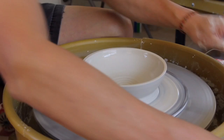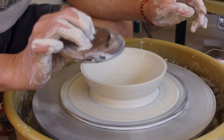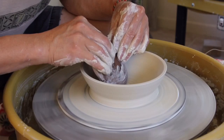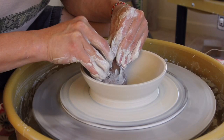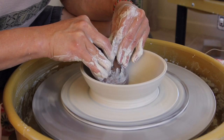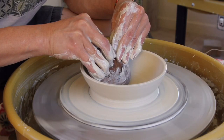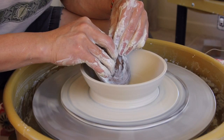Okay, and now I'm going to use my round rib to compress the inside. The good thing about this wooden rib is that when you compress, even if it's close to the middle part, it's still okay. Of course you want to work on the right-hand side, but a little bit close over the middle part, it's okay.